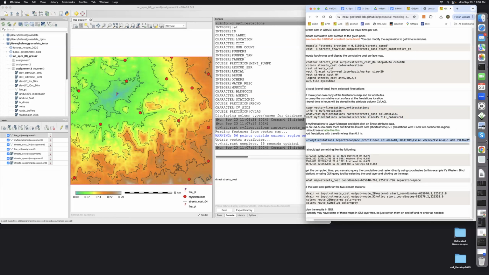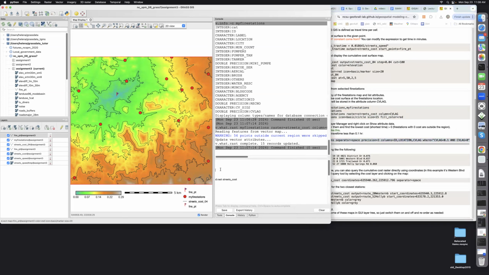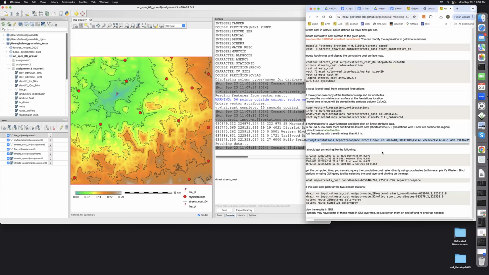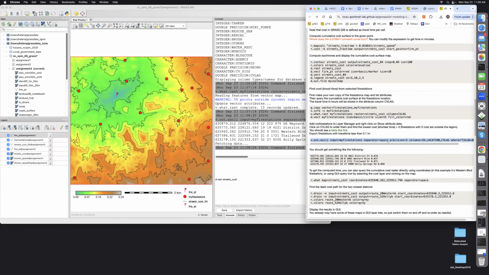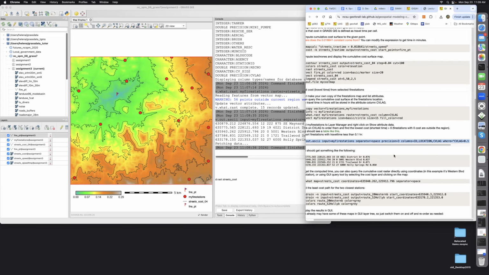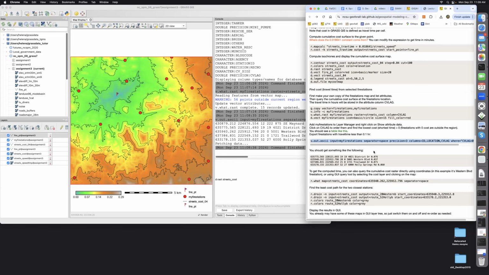And we can now use this command v.out.ascii, and we can extract those stations where the variable in which we stored the time to get to that accident is less than 0.1 and greater than 0. I will let you know what this actually means in terms of units, and it is in the instructions.